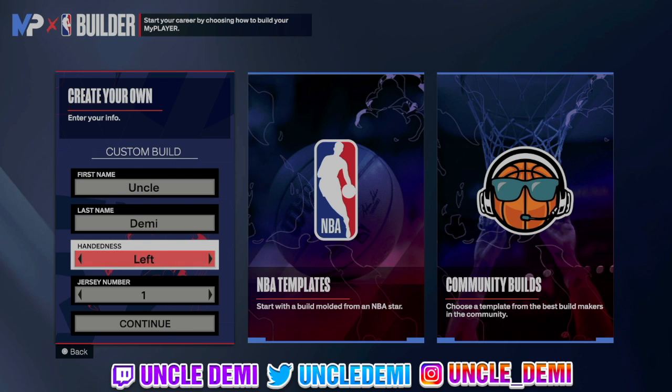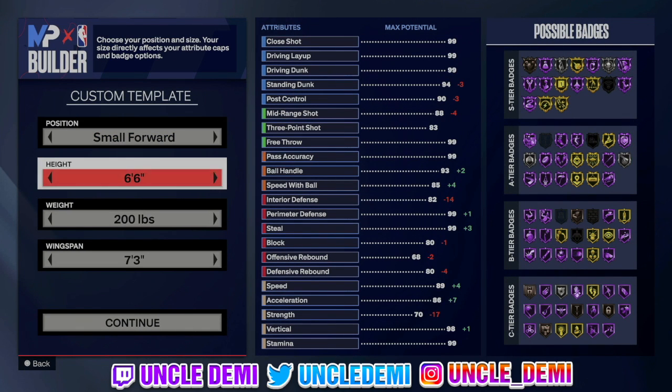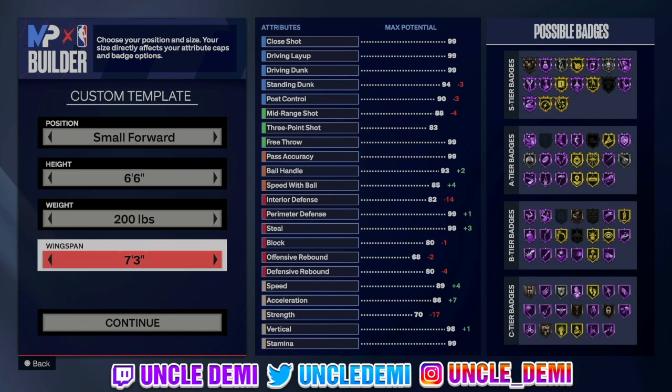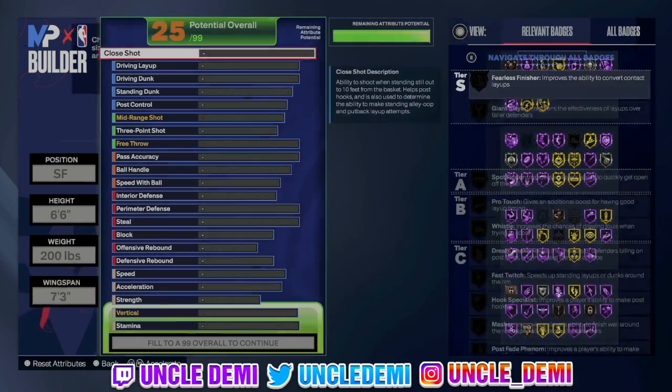Okay, so left or right hand, it doesn't really matter what hand you pick. We're gonna go 6'6" with this, 200 pounds with a max wingspan, okay? We all know how good 6'6" builds are. It's pretty much the best attribute base that you can get out of a build. So that's why a lot of people go 6'6", okay?